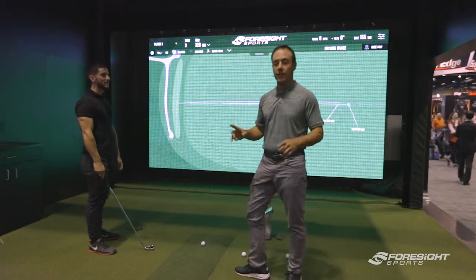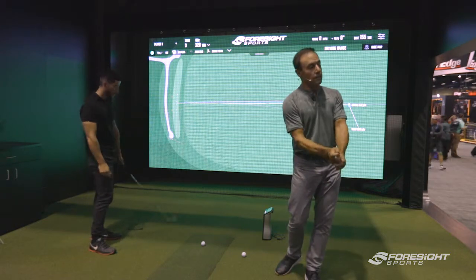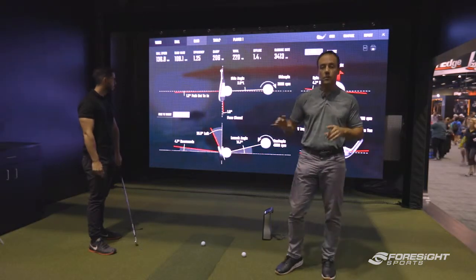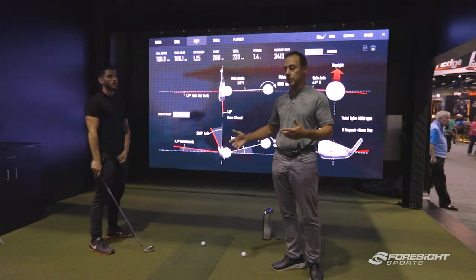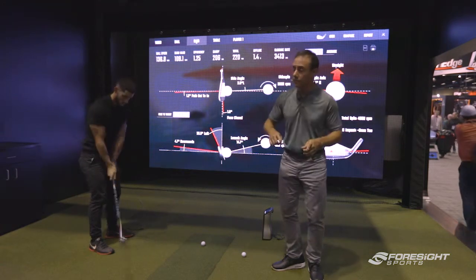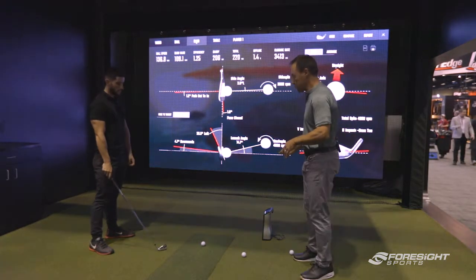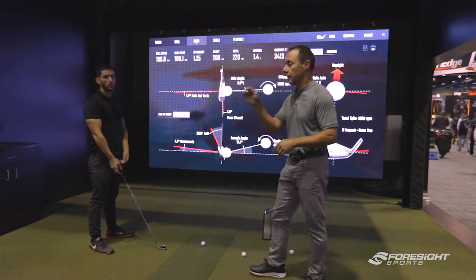Now I can tell you, as he warmed up, I noticed a couple interesting things. His engagement club to ground was a little on the chunky side a couple of times, so he caught a bit of the mat before the ball. When you coach predominantly on a mat, you'll want to pay attention to how the club engages with the mat and the ball. Some people can feel like a hero on mats, and then when they go to turf, guess what happens? It's not so friendly, is it? So as a coach, if you're in domes and coaching indoors, and I predominantly use mine inside at my studio in Phoenix, I'm very mindful of the contact.